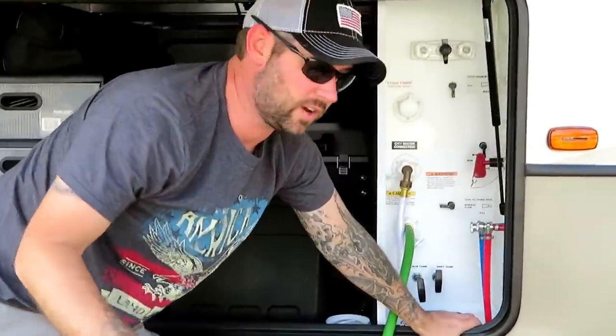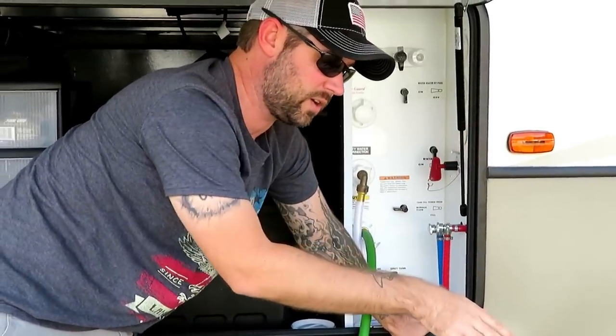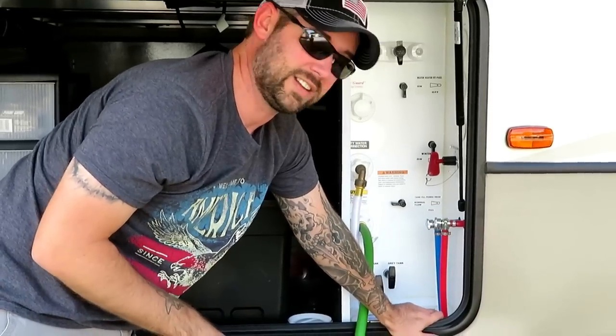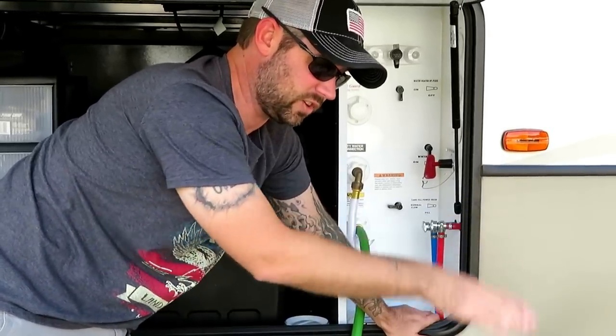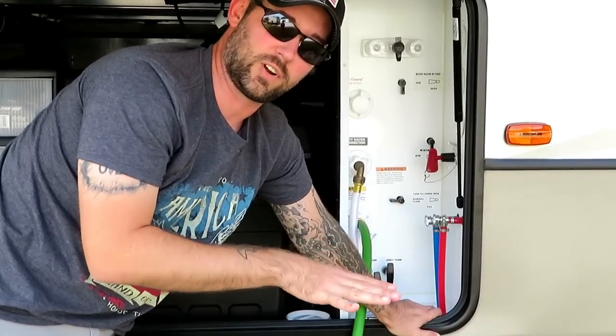Now once I turn that on, it's gonna take a few seconds for that water to get into that black tank and start coming out through here. I'm gonna keep this running until I see this running clear. Initially you're gonna see some more brown stuff coming through there. And run this until it's running clear. Alright, so we're flushing now and it's starting to run clear through there.